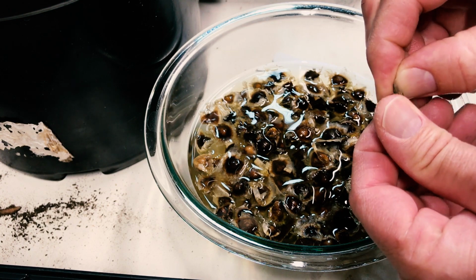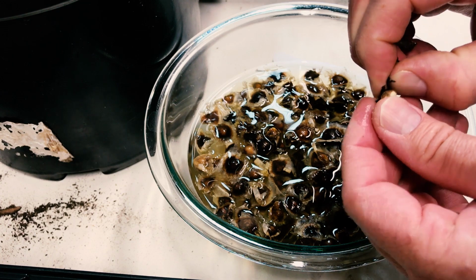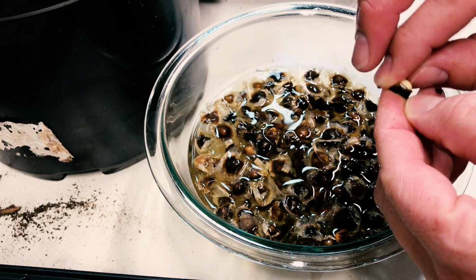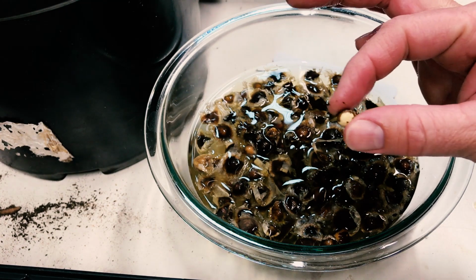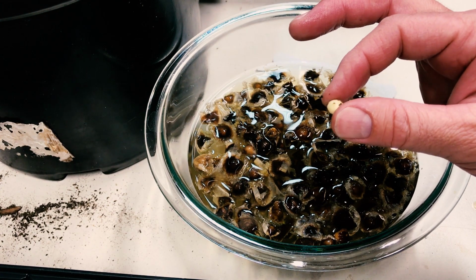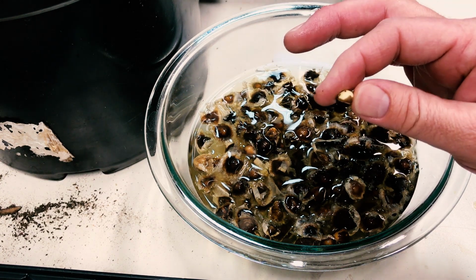So you can see I can actually pull out the seed here from this kind of encasing, and I've been letting these seeds soak in water for about 12 hours. So you could let them soak for 12 to 24 hours to make it really easy to pop them out. There you go. That's what it looks like. And that's about it. So you can do the paper towel method here for these moringa seeds.